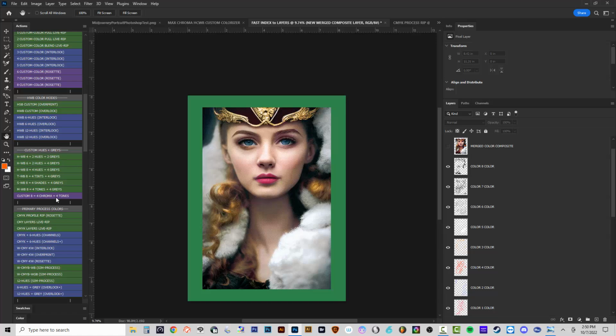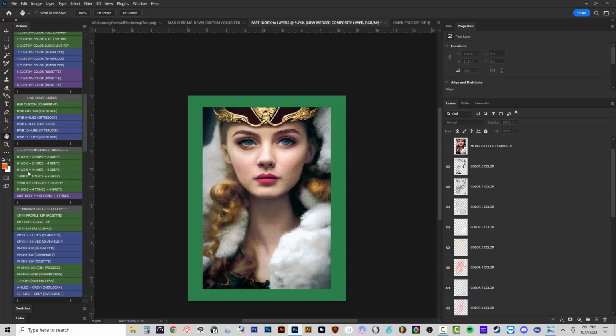This one I did the 4 hues and 4 grays. You might just have a 2 hues and 2 grays method, and you can still pick between these if you just want 1 hue or 1 gray, etc. There's a couple of ways to work with it. And then there's one that even lets you do custom tones for both of them. You don't have to pick the exact hues and the grays.